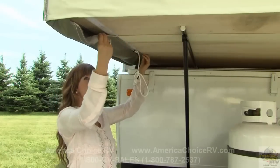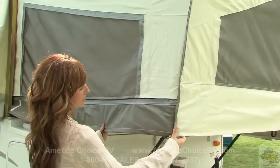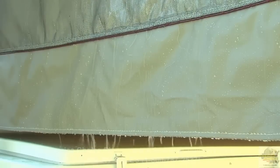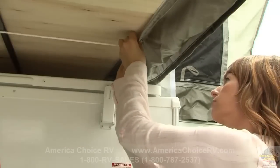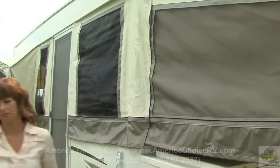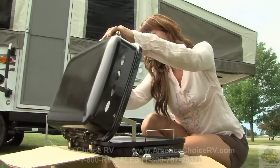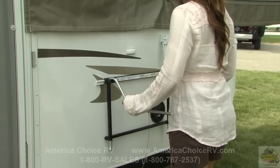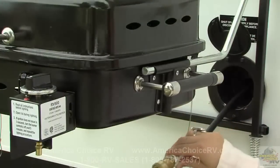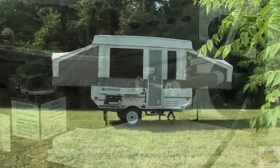Returning outside the camper, attach the tent to the Velcro along the length of the bunk. Notice the storm flaps Rockwood uses on the tent material — this feature allows water to run off the tent as opposed to collecting on the extrusion or rolling onto the wood of the bed ends. A shock cord is also added for safety. Next, Velcro the lifter post cover in place for added protection against the elements and insects. To attach the outside grill, remove it from the box and assemble according to the manufacturer's instructions. Install the grill base onto the mounted bracket on the side of the tent camper, place the grill on the base, and attach the LP gas line from the opening on the side of the camper to the grill. Remove the grill before closing up the camper.